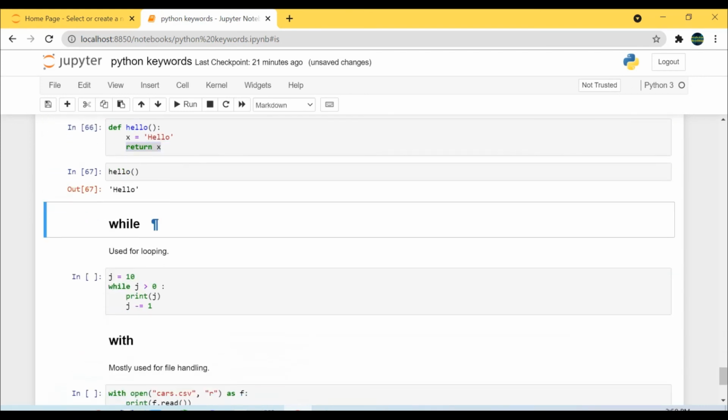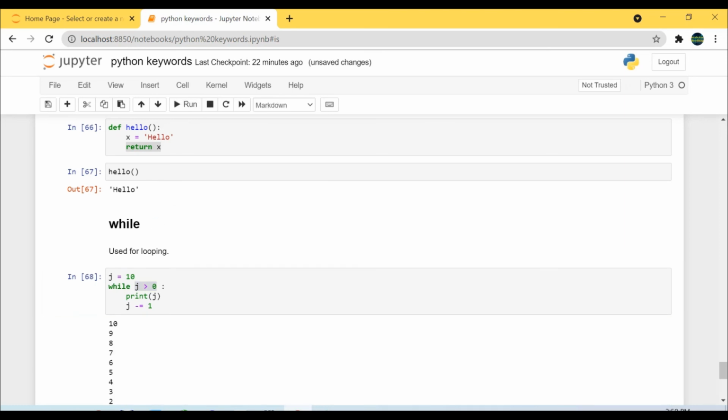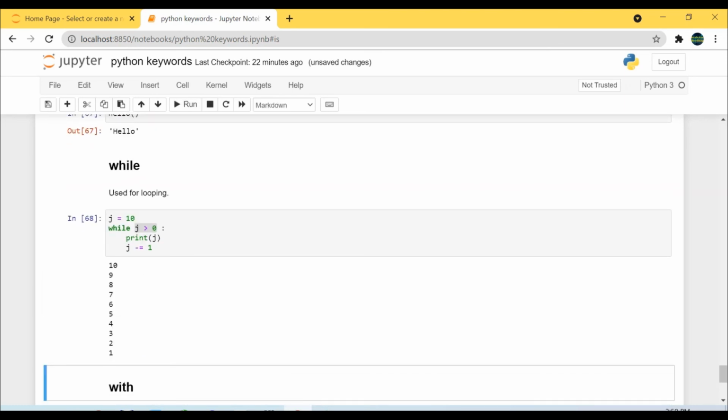We have while, which is used for looping. We use the for loop when we know the number of iterations, but the while loop will execute as many iterations as it requires, as long as the condition is true. So here we write j equals 10, we give it the condition.